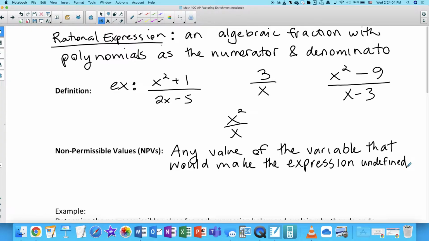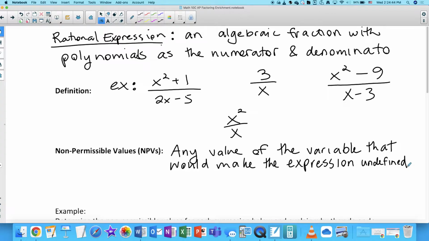Do you guys know why that is, by the way? Why can we not divide by 0? Yeah, you can't really have 0 groups or something. I kind of explain this 3 different ways depending on who my audience is. If you think back to when people were learning about division, you have 5 cookies, you divide them amongst 2 people, everyone gets 2.5 cookies. If you have 5 cookies, you divide them amongst 0 people, where do the cookies go? They have to go somewhere, but there's nowhere for them to go. So that problem becomes confusing.